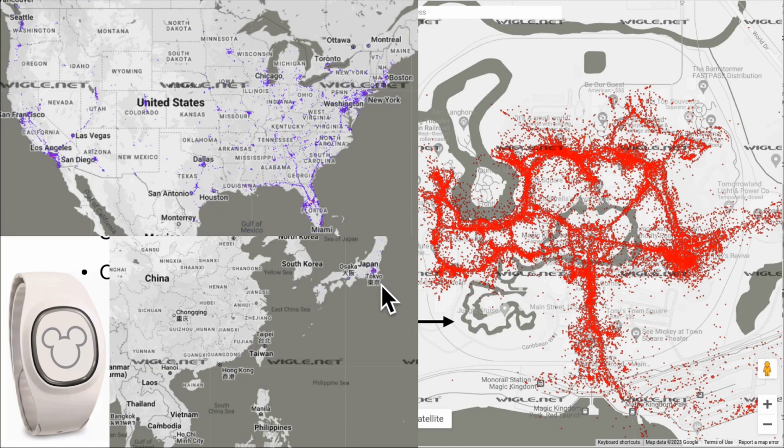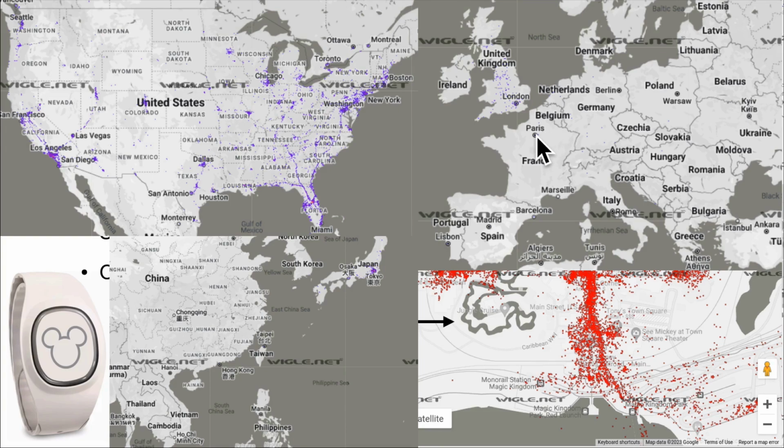There's some in Disney Tokyo, as you might expect, but there's not any in Disney Hong Kong, for instance. And also Paris is strangely devoid of them, while the United Kingdom somehow has them. So basically, I'm inclined to think that these Disney parks in Paris and Hong Kong just haven't used this access control mechanism with the Bluetooth enabled yet.